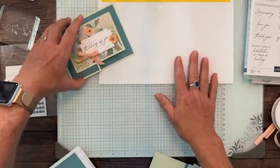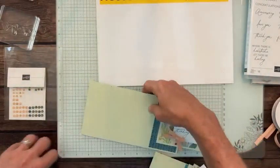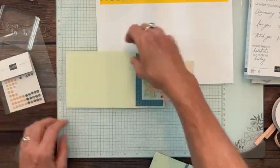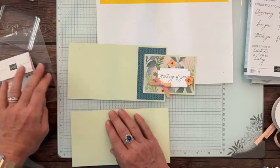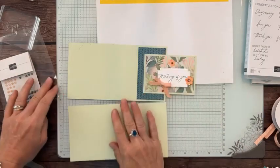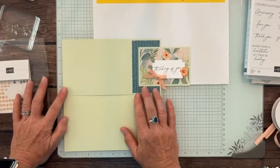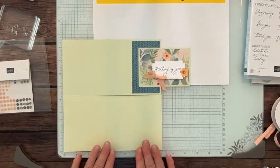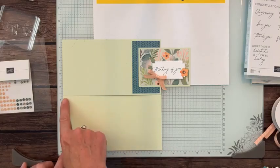All right, so let's talk about measurements, right? You guys know this too, or if you're new to Facebook Live, you need to know that I post all of the details about these projects on my blog, Gathering Ink with a K, so gatheringinkspiration.com. They'll be on there this afternoon. Okay, so we have soft seafoam cardstock. This piece is 8 by 4 1/4.